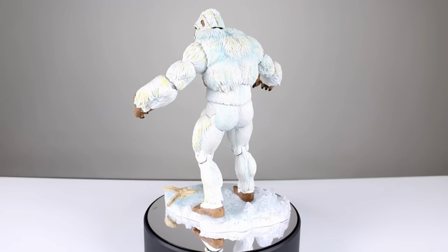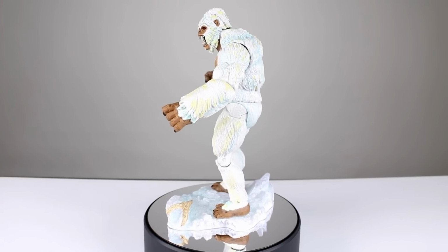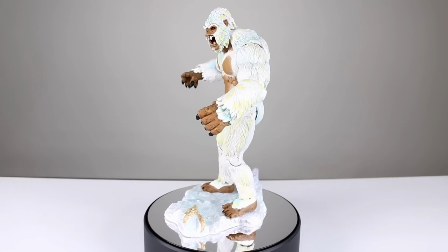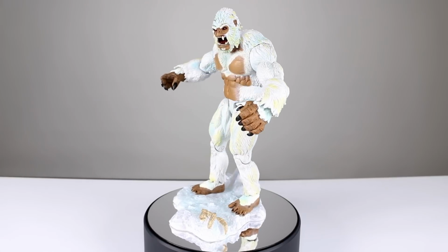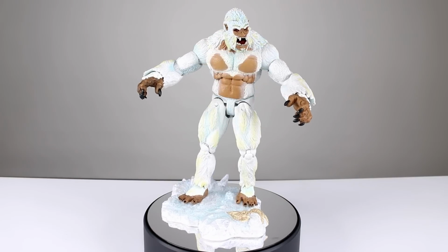I don't think they technically have a scale really, but I'll give you a height measurement. And the thing is, they're really well sculpted. But they have some issues, so I'm gonna break it all down for you guys so you can decide if you want to buy them, and we'll go from there. So let's get them off the stand and take a closer look.